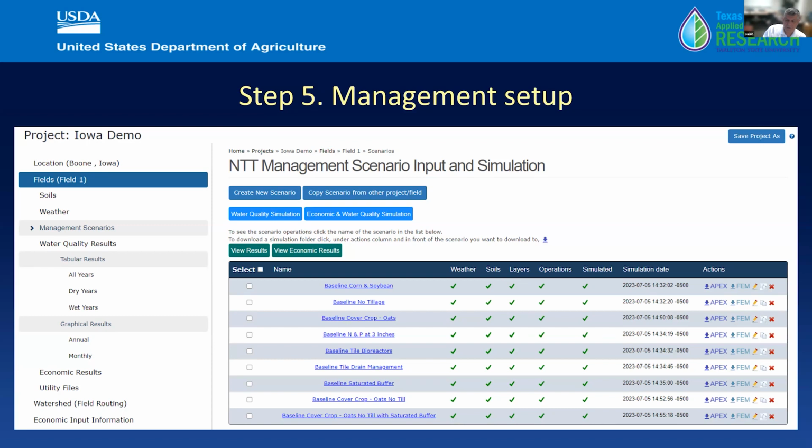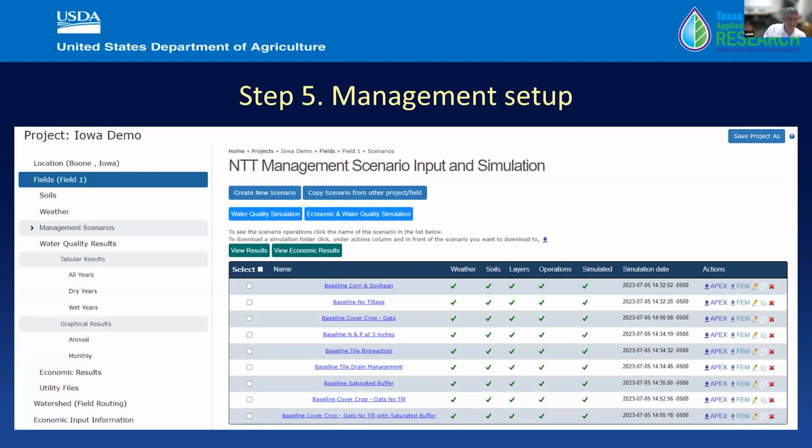FEM files as well. You can download for all, there's a transparency. You can download all the farm FEM files. You can modify the name of your scenario, and you can duplicate your scenario. That's a really good function because you want to go with the same scenario, but you just want to change one little thing. So that allows you to do duplication, and you can delete the scenario. So this is a function.